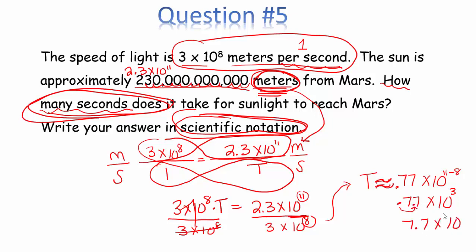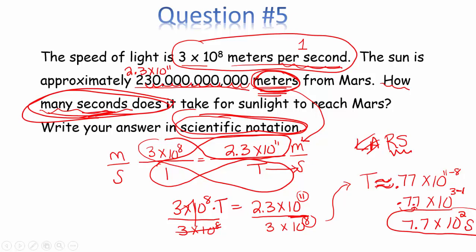7.7 times 10 to the, well, if I'm moving to the right, we know right, subtract, which means I'm going to subtract. How many places did I move? I moved 1. That's 10 to the second. We all remember our good friend Lars. Right, subtract. If we had moved to the left, we would have added, but we did right, subtract. So there you go. And what does my answer need to be measured in? I look back, it's asking how many seconds. The variable T was next to the s for seconds, so it's that many seconds. So I'll put a little s to represent seconds.